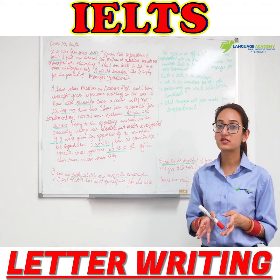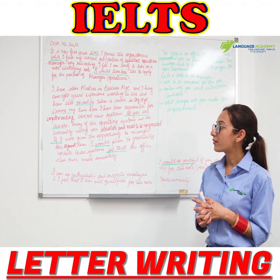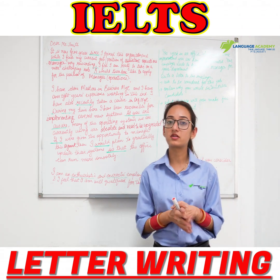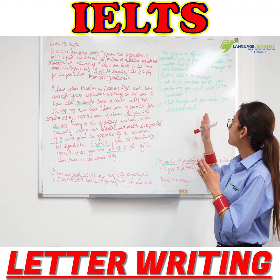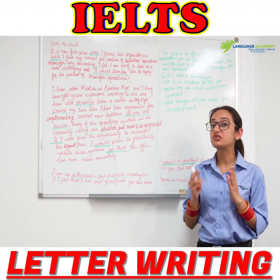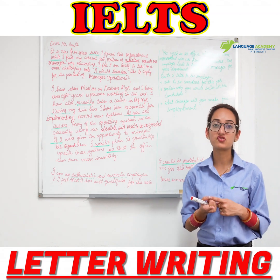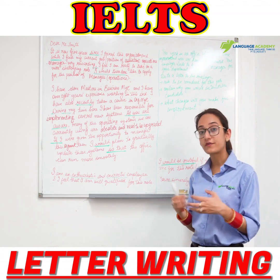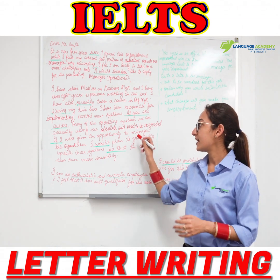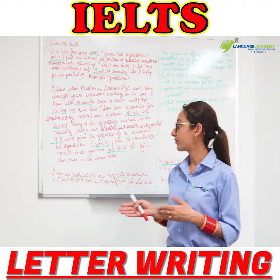Now again, a type of connector, but you can actually involve the person to whom you're writing in your writer. As you are aware, many of the operating systems we are currently using are obsolete and need to be upgraded. Now I am referring to the problem, because we said in the question that you're working in an office which needs some improvement, and also there was a requirement that you have to suggest changes. So before suggesting changes, you have to mention about the problem, only then you can link it with the changes, right? So here we are mentioning that as you are aware, the operating systems which you are using are somewhere obsolete and they need to be upgraded.